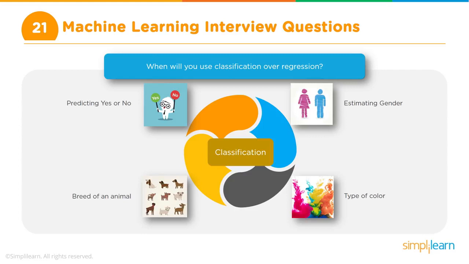One more example is stock price prediction. That is where again you will use regression. So these are the various examples. So you need to illustrate with examples and make sure you include those keywords like discrete and continuous.